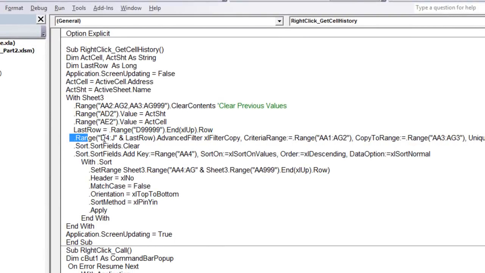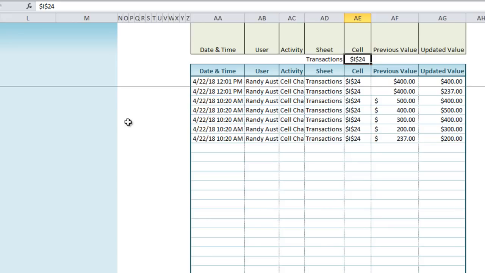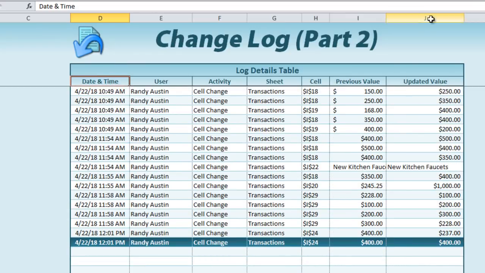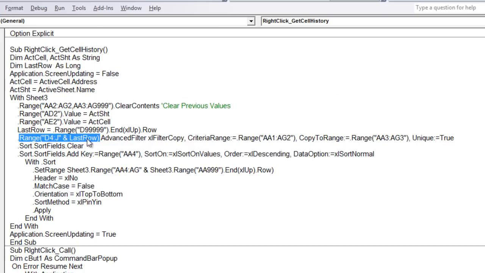Then we have to run our advanced filter, and the advanced filter is exactly what I went through with you. Basically we're going to take the original data here, D4 through J. And remember, make sure you include those headers. D4 has to include those headers, all the way to the last row, J and then the last row here. So make sure to include those headers. That's a critical part of it. D4 through J, and we're going to run an advanced filter.